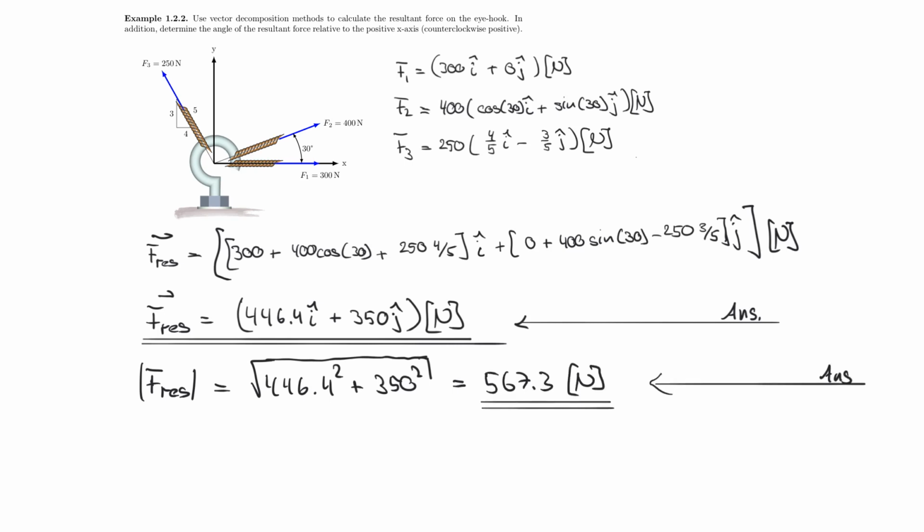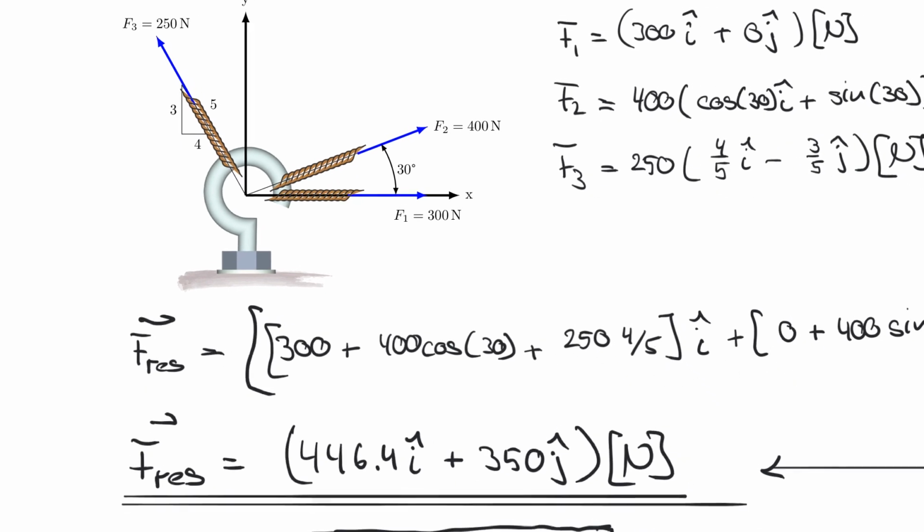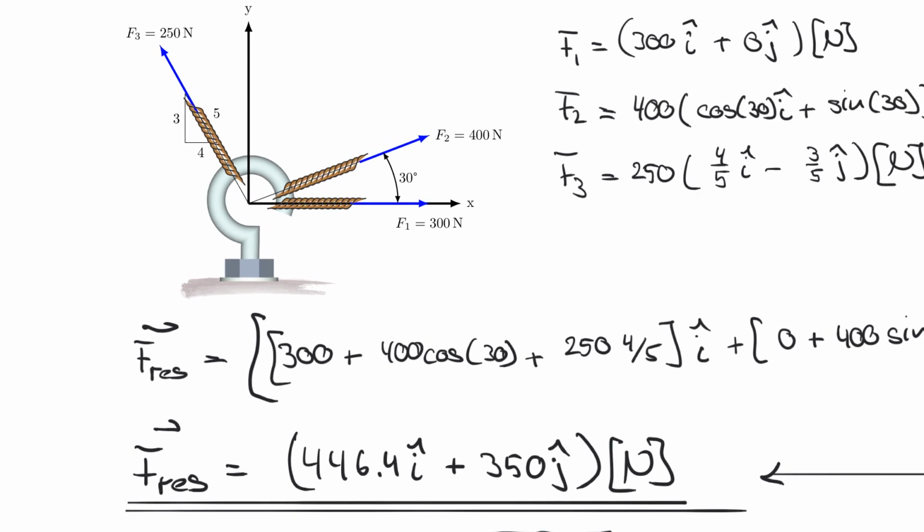And last but not least, I now need to find out if my resultant force has an angle to the x-axis. And to do that, it's always good to look at your sketch, because again, you need to know if it's in the first or second quadrant. In this case, you see that all the numbers are positive. So that means that you are in this quadrant, so your tangent function works. So I can do that.